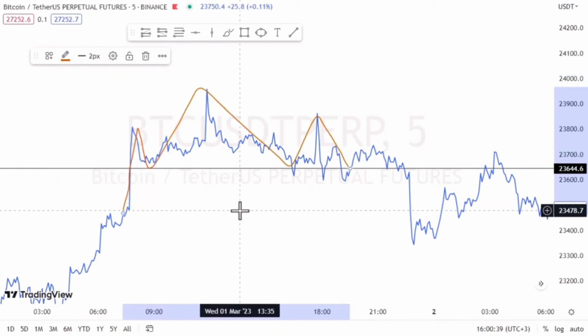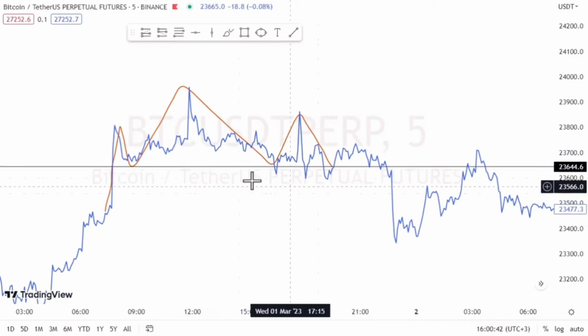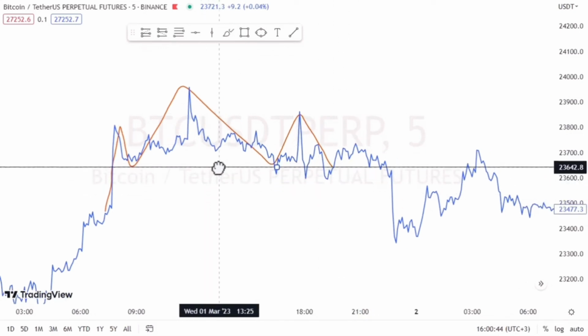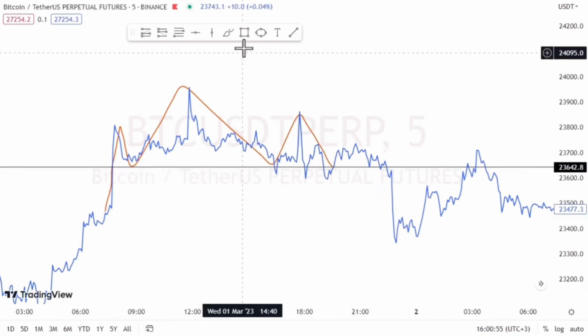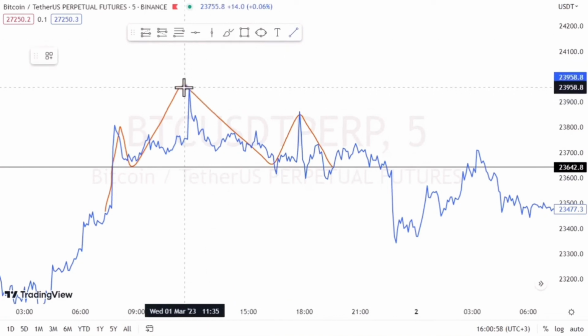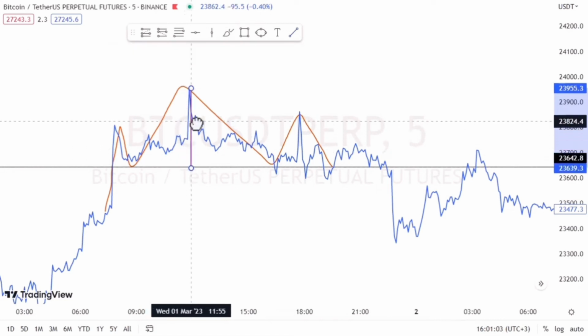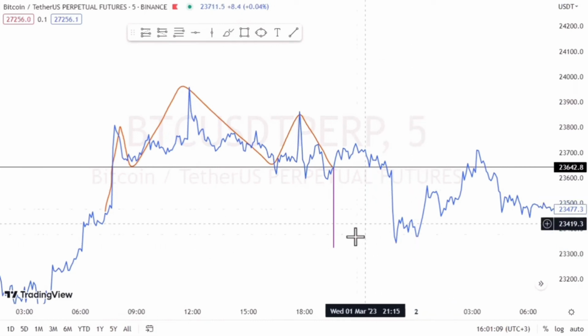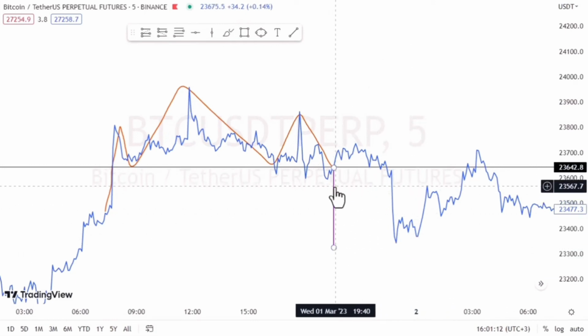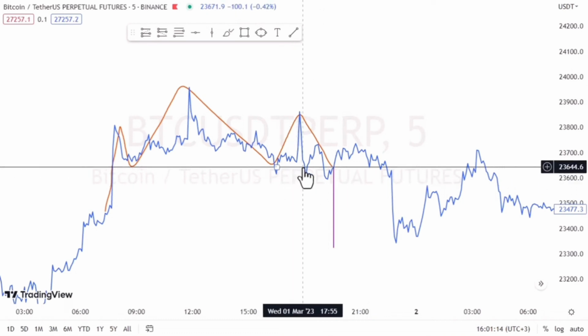What should we do? It is really simple how it gets done. We can just set a neckline like this, and then we wait for the price to break the neckline to the bottom, going more down like this. So how much will the price go down? We can determine the distance from the peak of the head to the neckline and then put it on the neckline, and we can see that the price will at least, I repeat, at least go down this amount.